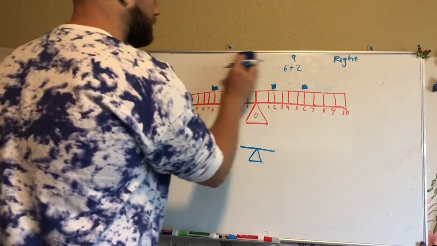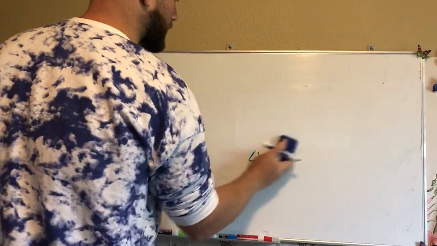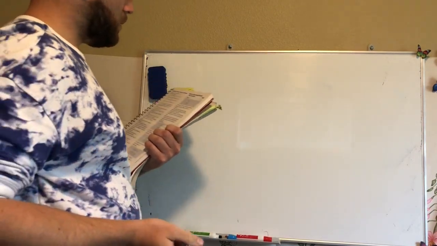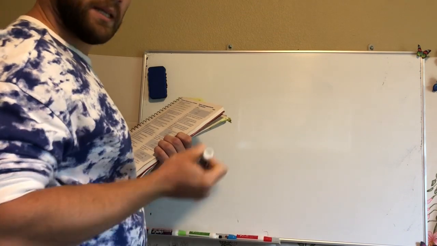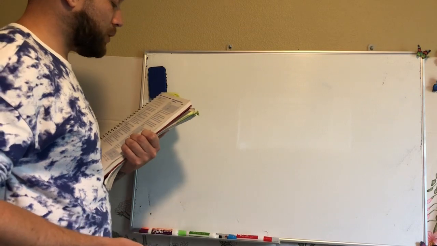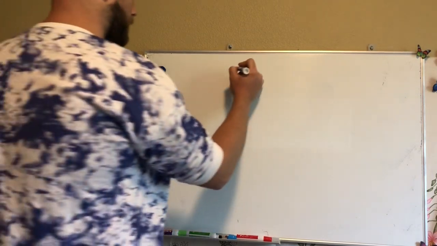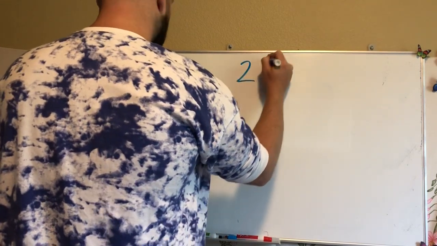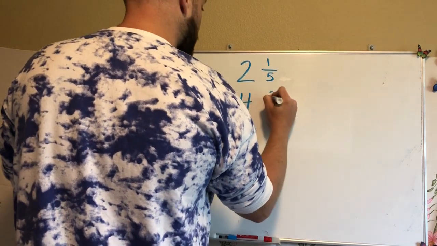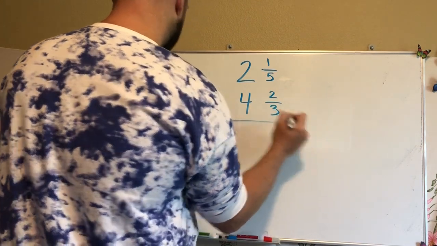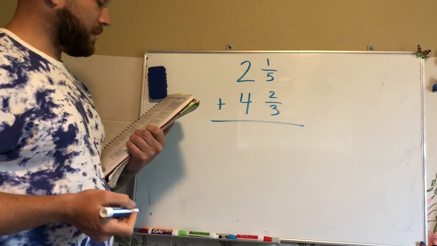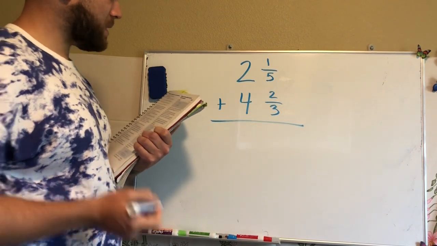All right. I'm gonna switch gears again. We're gonna move into mixed number operations with unlike denominators. We're getting things a little more complicated because you're getting so good at this. So, here's a new kind of mixed number problem. 2 1/5 plus 4 2/3. We can't add the fractions the way they are written, so we find the lowest common denominator.